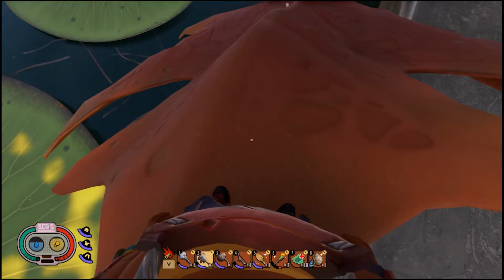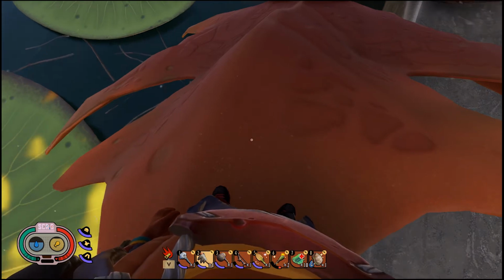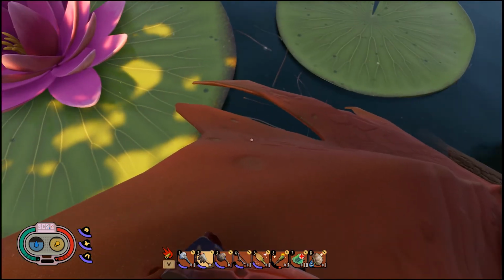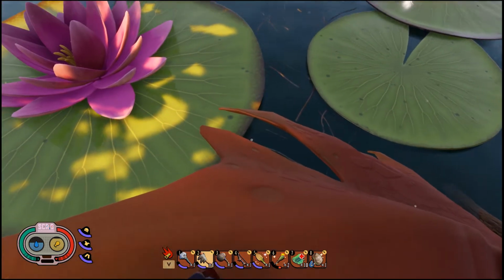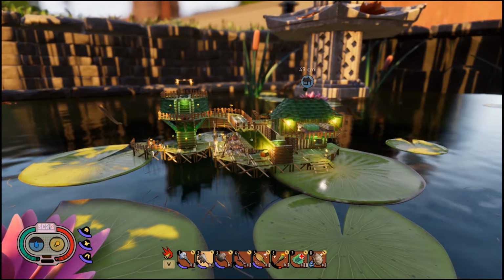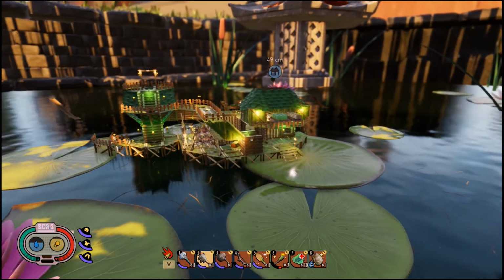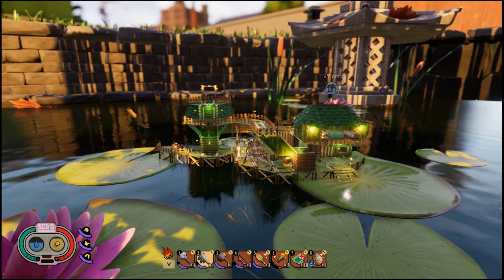Welcome to camp number 2. Yes, you're staring at my tiny feet. So let's see what this camp looks like. You can probably guess it's the water camp because of the lily pads. So here we go. You remember that small little temporary camp right here? Yes, it's been changed. This is my new water camp.